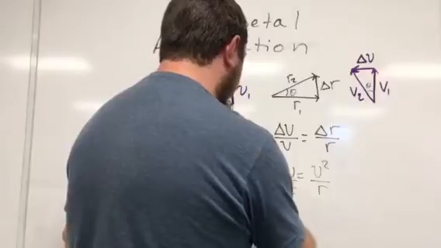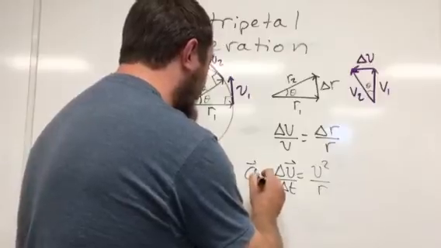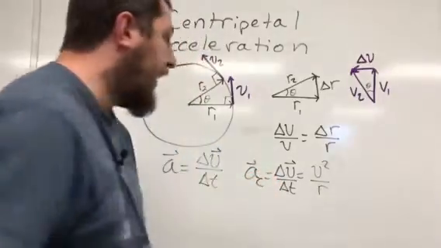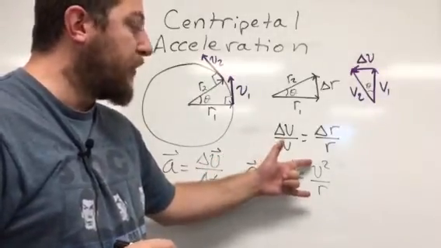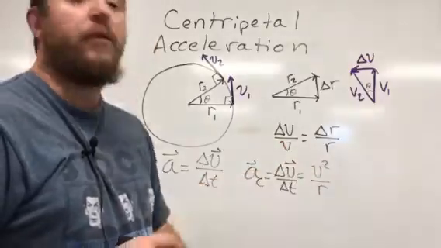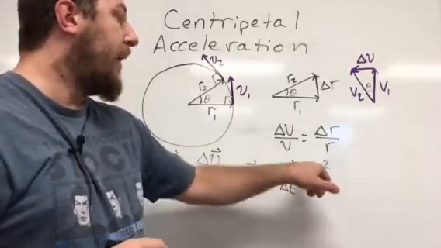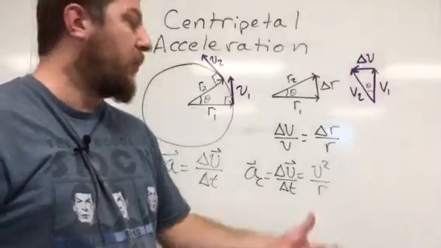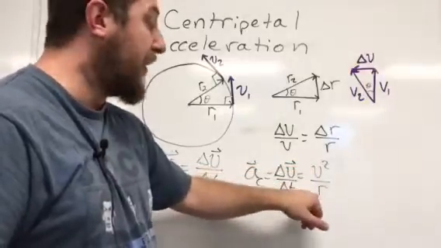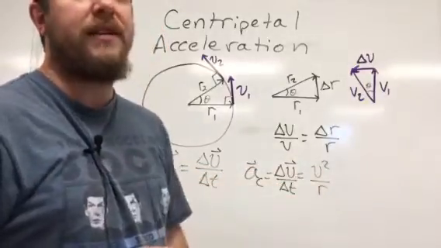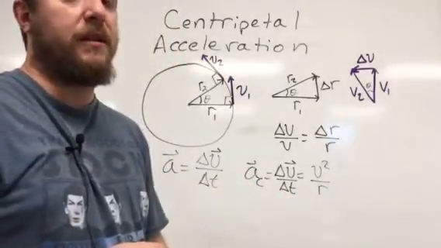And so the acceleration due to moving around a circle, which we call centripetal acceleration, I'll call it a sub c. A sub c is equal to my change in velocity over my change in time, but what that boils down to mathematically, for an object moving at constant speed, is the speed squared divided by the radius, v squared over r. Now, you might be tempted to think, well, velocity is a vector, so why isn't this side a vector? Well, it technically is a vector. Yes, velocity is a vector, and so is position. But we're writing it in a scalar form because at the end of the day, we're more concerned about the magnitude of the centripetal acceleration than the direction.